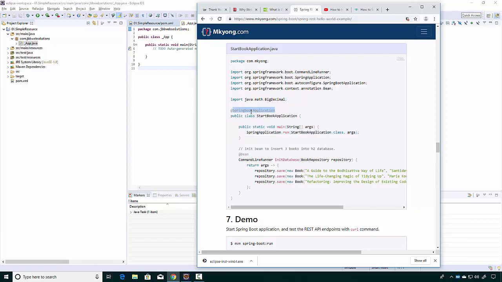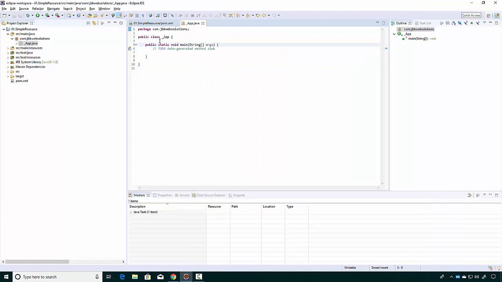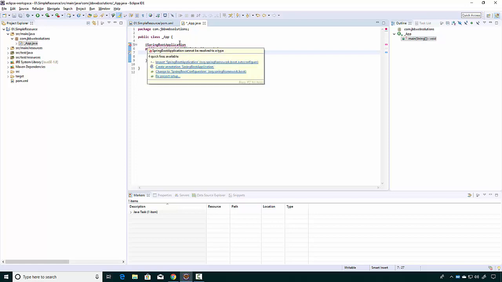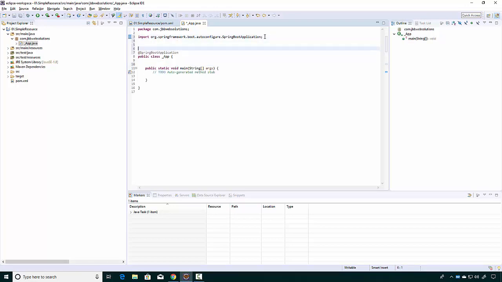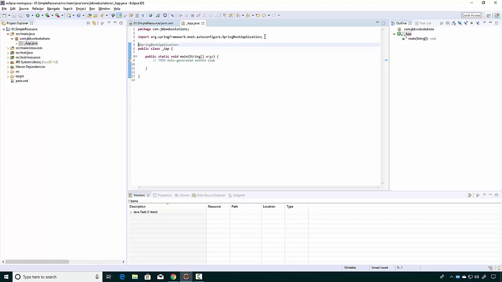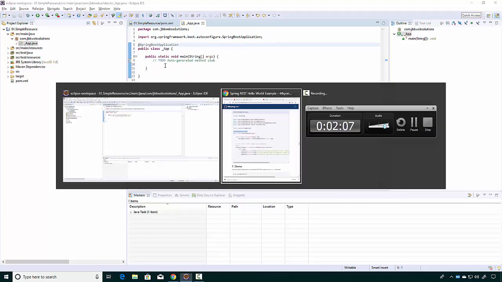Notice here they have this SpringBoot application. This is associated to the class. So I will copy this code right here and put it right there. This will complain because this is associated with classes and it can't find the classes. So what you must do in Java is you must import this class. Note, if you spell it wrong, it will complain. And of course I made another mistake. This belongs to the class level. So location is important. I'll do Control-Shift-F just to format it. And when I say format it, it formats my code.